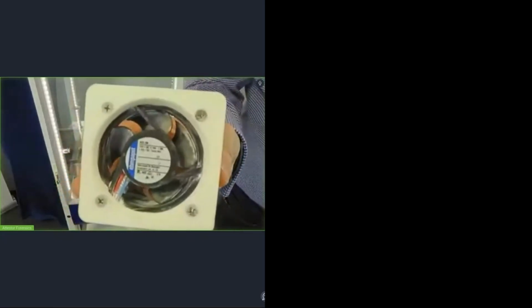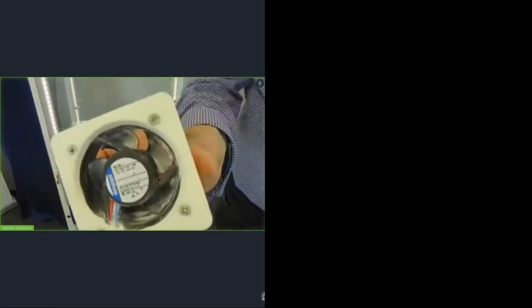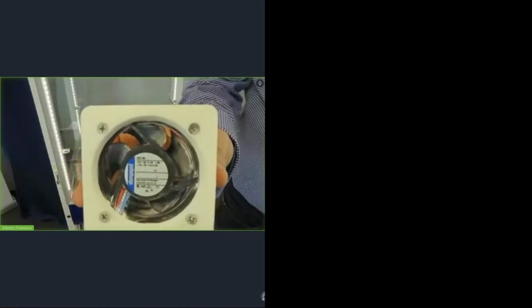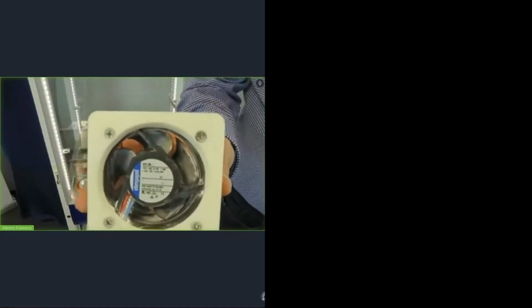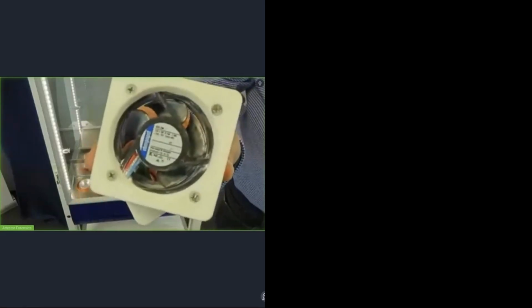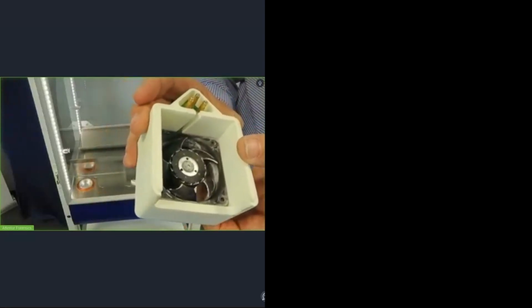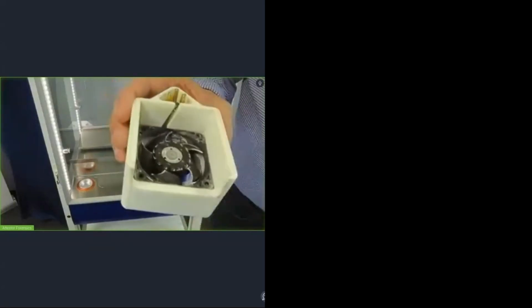So the first thing we take out is the fan. This is the fan block, and as you can see, that's not a new one. That has approximately 100, maybe 200 fumings done already. It's like a fan from server technology, so it's made for running 24/7 permanently, not a cheapish PC fan. But it's supposed to be a wearable or replaceable part. So after 3-4 years, you probably just want to throw away that one and put a new one in.